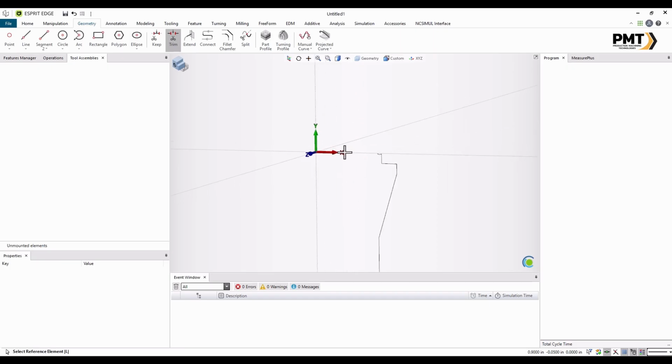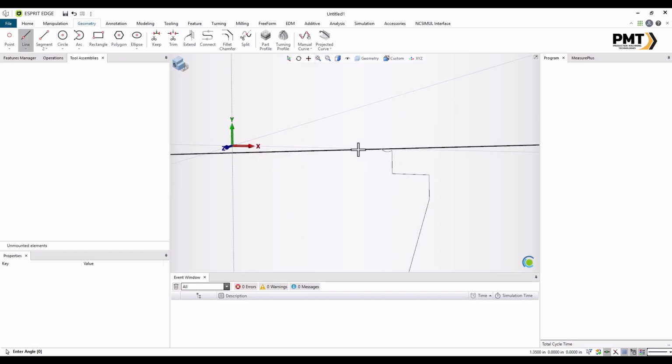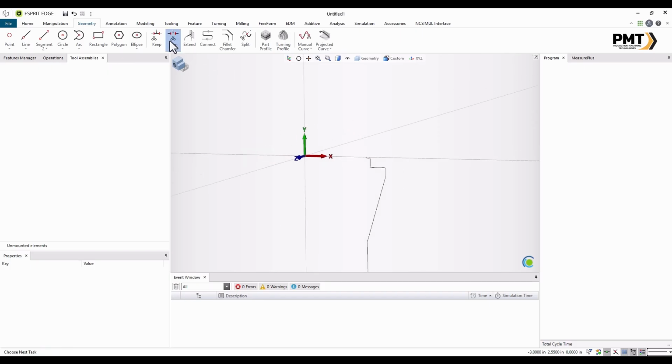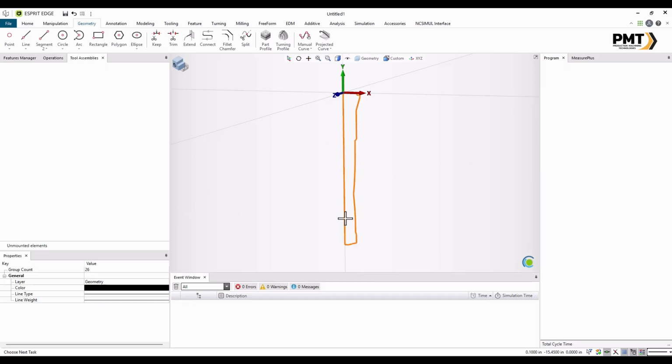So let's just close this profile again, and then starting from this point, so the angle is going to be 0 again. And now we've used the trim functionality to trim down our 2D geometry for the tool. All right, and then this guy and this guy. If I select the profile of the tool while holding down the shift key, you can see that's the whole 2D profile of my tool created.